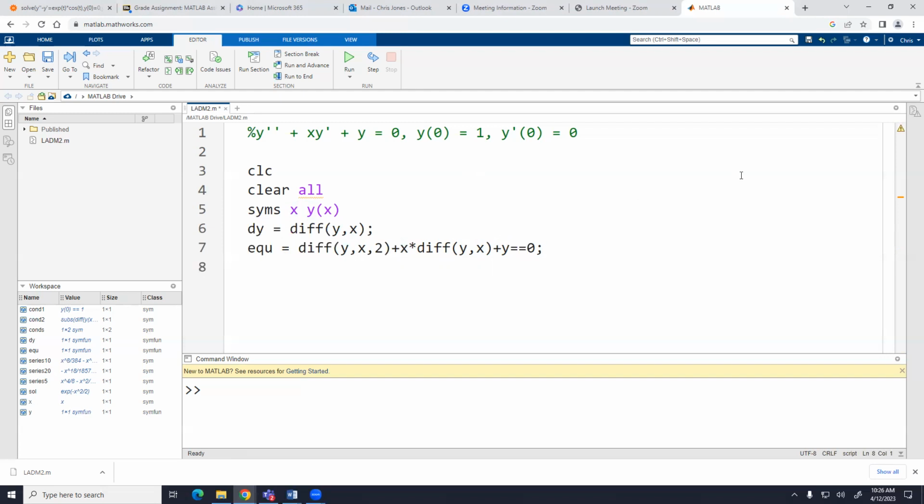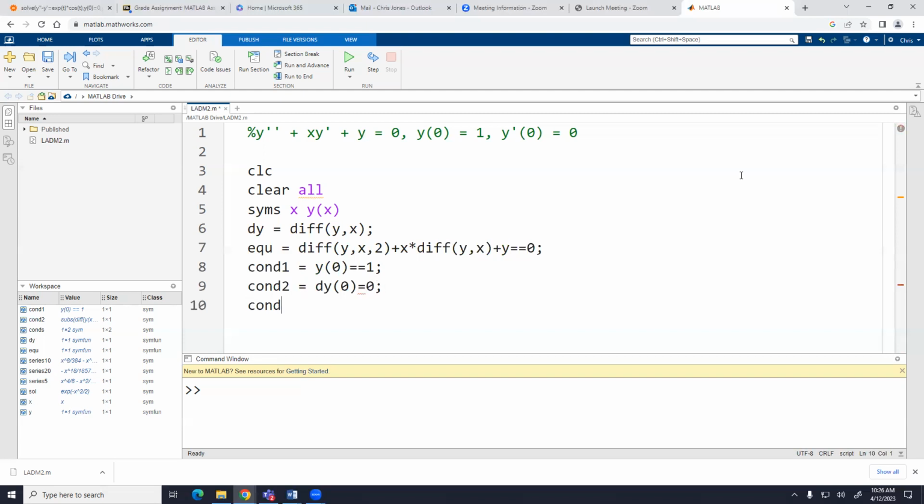I'm going to program the conditions. So condition 1, that's going to be y(0) is equal to 1. And then condition 2, and this should be a double equal, excuse me. I just got done saying you have to do that and I didn't do it. Condition 2 is going to be dy(0) double equal to 0.